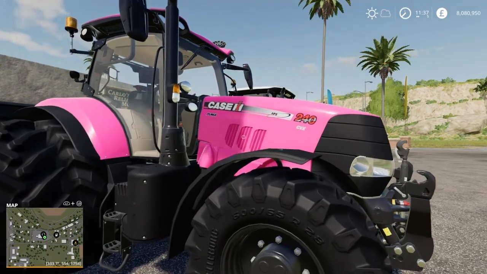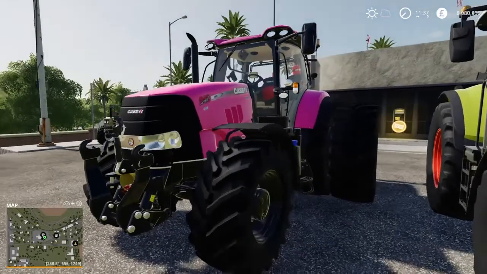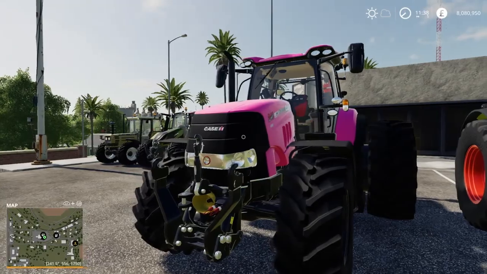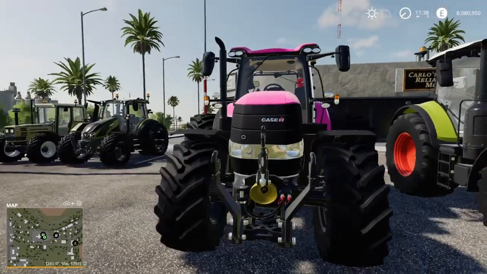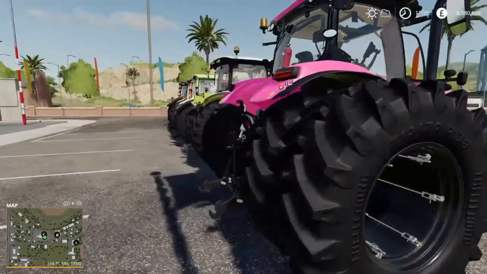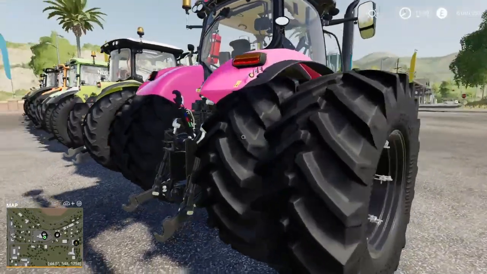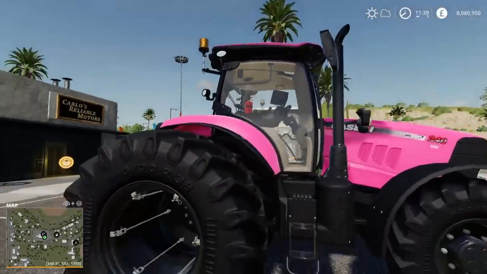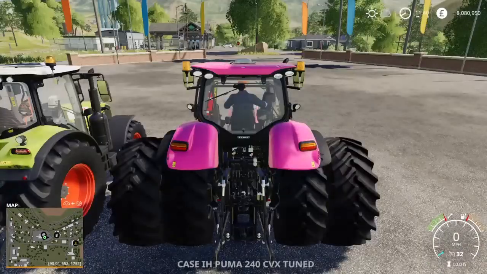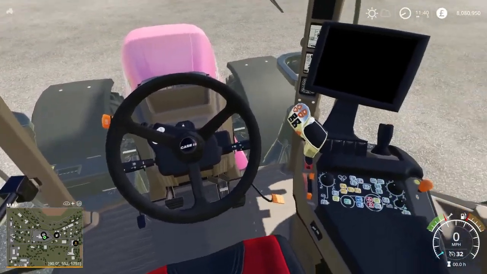This is the 240 CVX tuned. I'm using this. I've got three of these in my Stone Valley, just at 300 brake horsepower. You cannot go wrong for a decent powered, pull-anything little tractor. This one actually sits with the wides on the back and the beacons, and a few other bits. This is 224,000. It's a fantastic tractor. Case do their job properly.